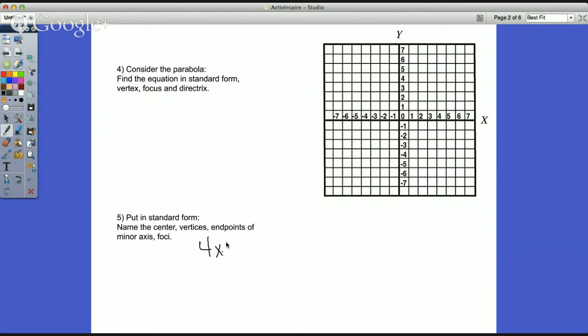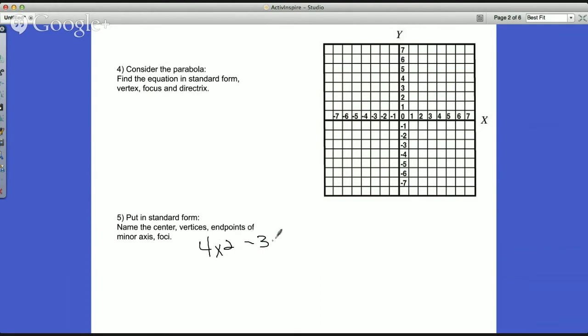So when we end up putting everything together, it should look like this. It should be 4x squared minus 32x, and then plus 9y squared, plus 18y, and then equals negative 37. All right? Check me on that, but I believe that should be correct. Looks good. All right, so we're pairing x's and y's together, very similar to what we did with the parabola. The only difference here is that we've got to be able to complete the square on both x and y. How would I do that? What would be the first part of doing this? Factor out. Yeah, we're factoring out what? On the left, we'll factor out. Good, and then what about the y?